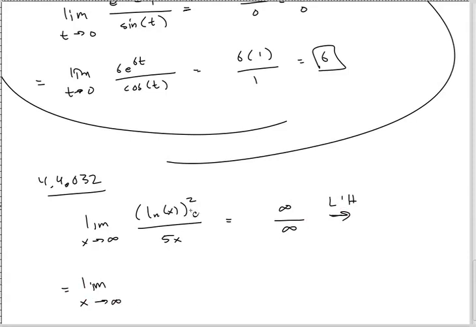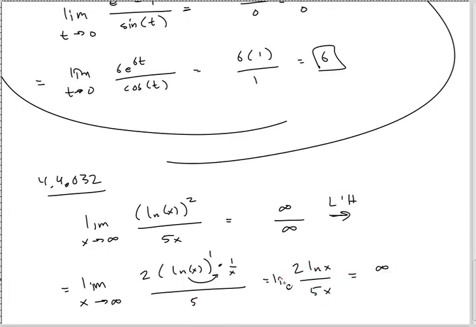Derivative of top and bottom. Notice that we got a square, so the 2 comes down, leave the inside alone. Now it's a 1 power, and now the derivative of the inside, all divided by the derivative of that, would just be a 5. You know what's funny is that whenever you rewrite this, that x actually comes down, and you get the x in the bottom again, which whenever you actually do your limits and stuff like that, you get infinity over infinity again.